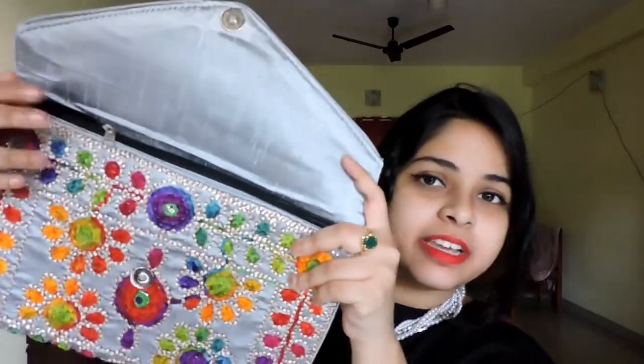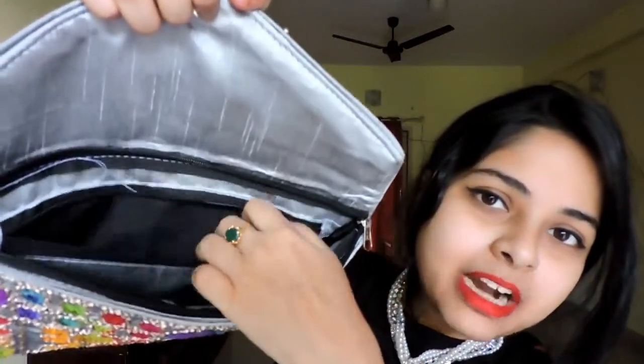Your things are actually very secure inside, and it has got a lot of space. It also has a zipper compartment. You can carry this bag with your dresses, your jeans, or your kurtis. It looks like this from the front and like this from the back. We paid rupees 300 for this.